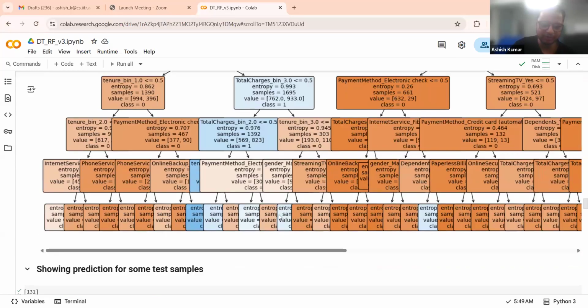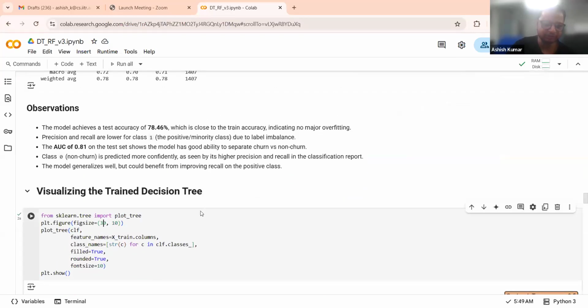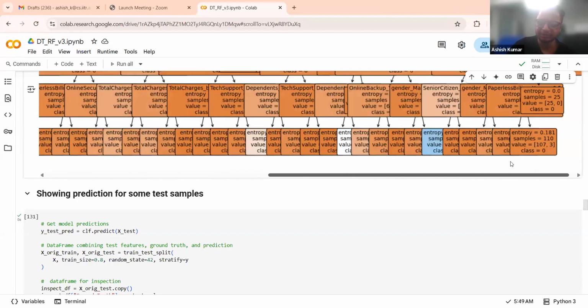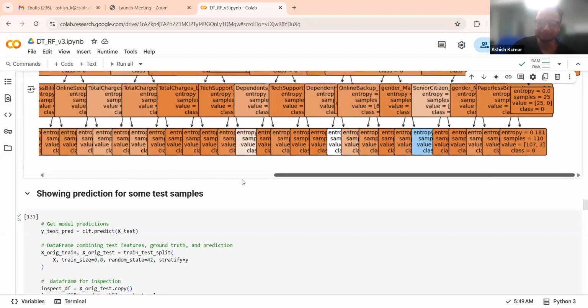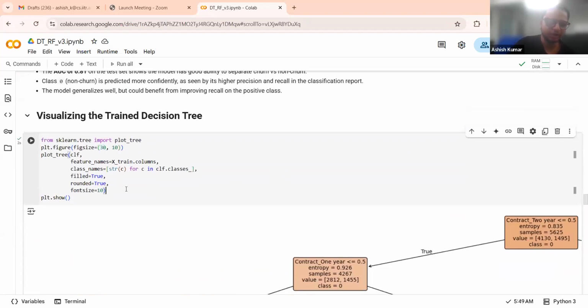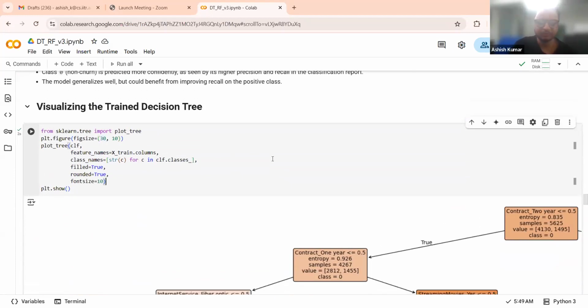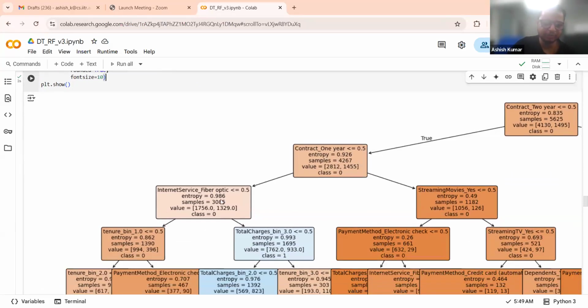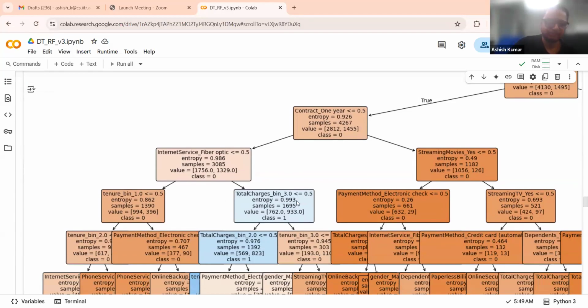These are overlapping. If you increase the size of the figure, you can see the last values also, what is written in the last depth. It's not immediately clear what is written. So this is how we can visualize our learned tree also. And the one-hot encoding comes handy here because everything is now binarized, so we know whether we have to go to true, what we mean by less than 0.5 and greater than 0.5.